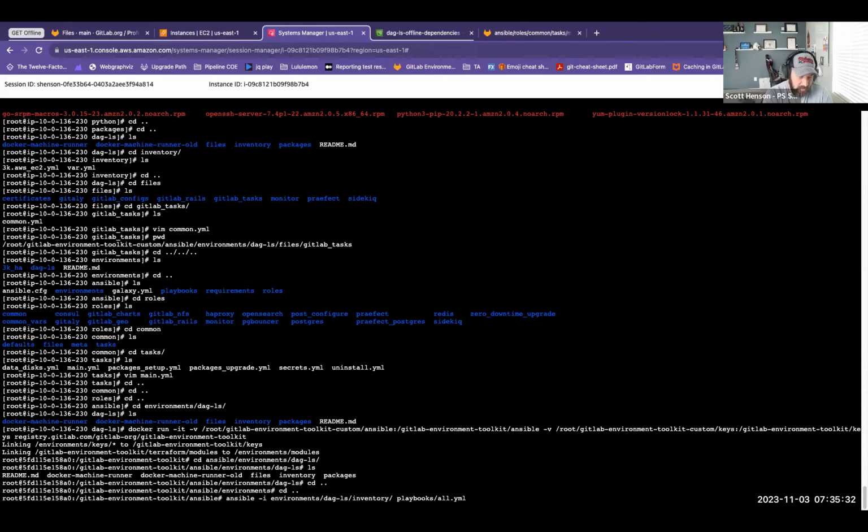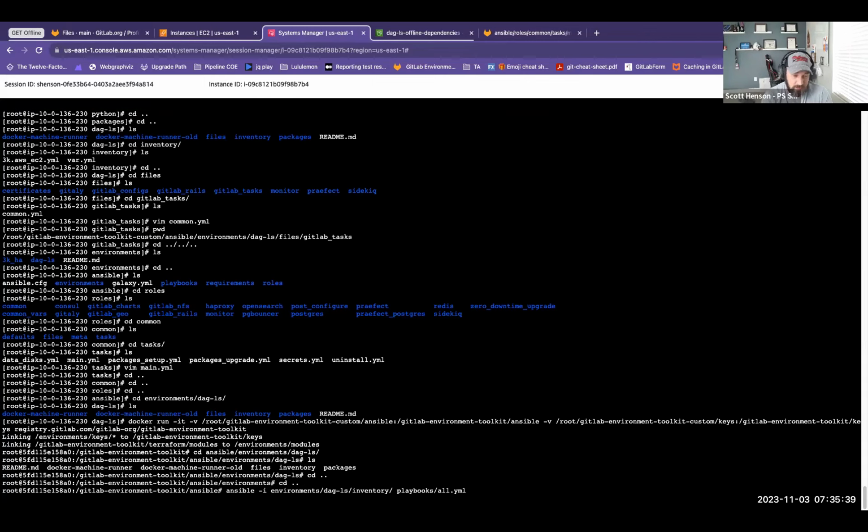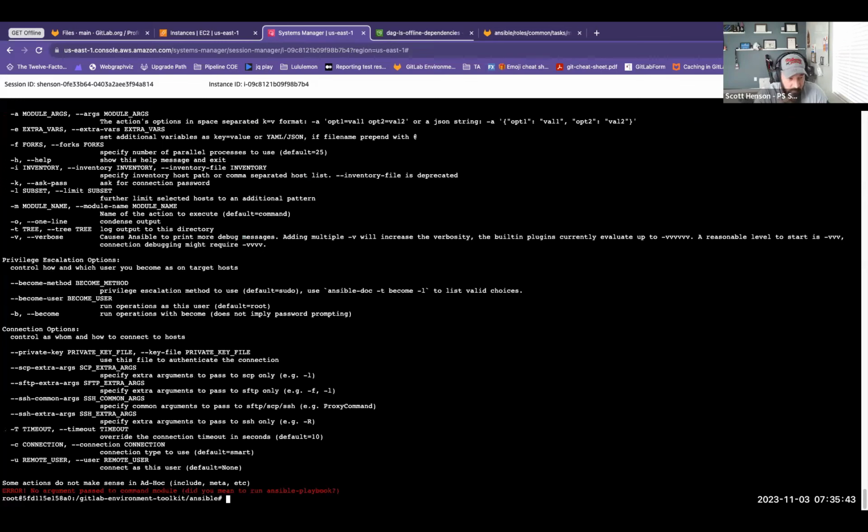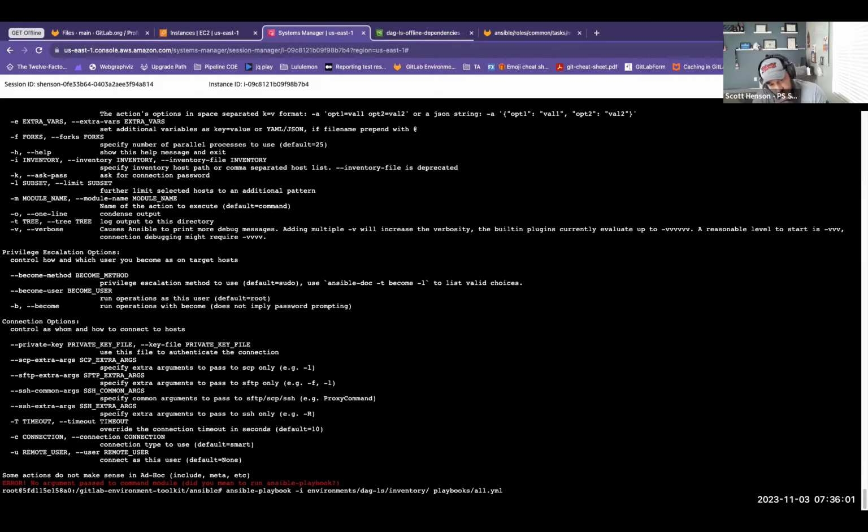And then if you need to pass any flags, you shouldn't have to pass any flags. But I'm going to go ahead and run this, and it's going to try to reconfigure my environment, but I don't really care at this point. Just kidding, it didn't like that. Oh, because I did ansible, not ansible-playbook. Okay, there we go. So ansible-playbook, right?